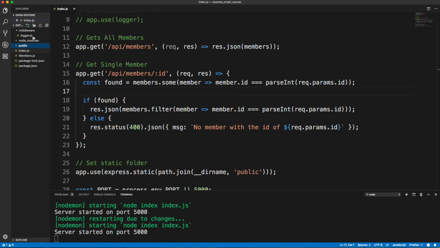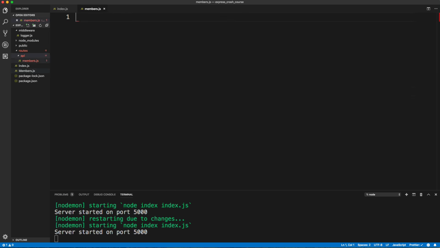So I'm going to create a folder in our root here called routes. And inside routes, I'm going to create a folder called api, just because not all of our routes might be APIs where we're serving JSON. We may have routes where we're actually serving server-side templates. So when I'm building an API, I'll usually create an api folder. And then let's create a file called members.js.